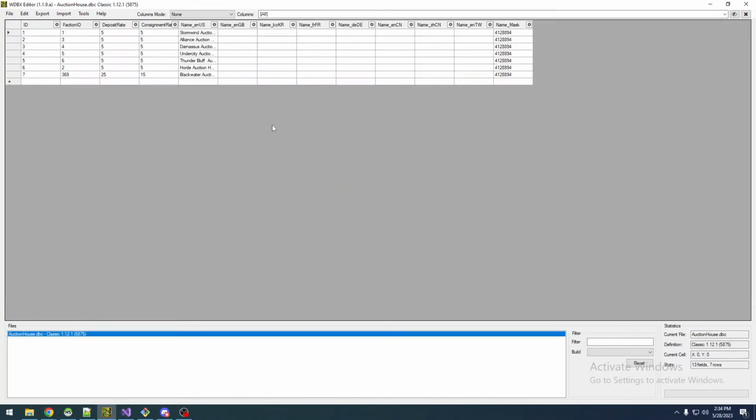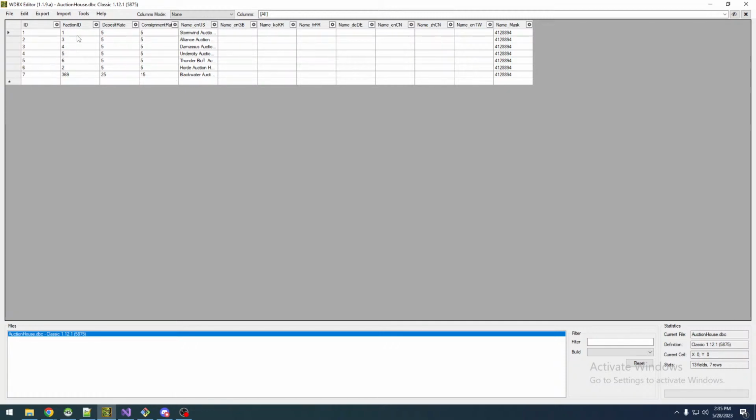Moving on to auction houses. This is just the enumerations for all the auction houses. Stormwind, Darnassus. The Alliance auction house, the ones that are listed Horde and Alliance are Ironforge and Orgrimmar. Those were the original auction houses. The other cities actually didn't have auction houses. So we have Stormwind, this would be Ironforge, Darnassus, Undercity, Thunder Bluff, Orgrimmar, and then Blackwater. Blackwater being the Goblin neutral auction houses.